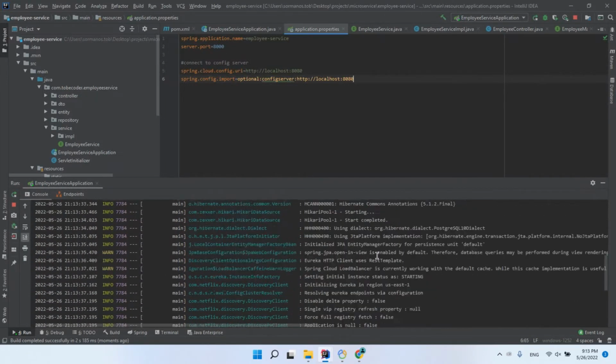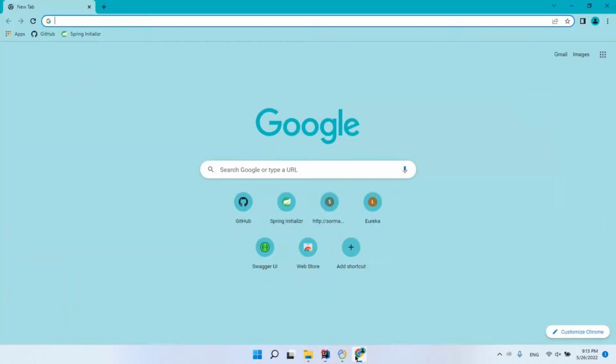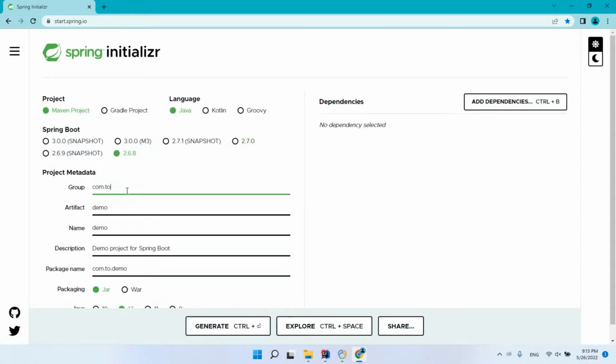Now let's go to the next step, create user service. Go to start.spring.io. I choose 2.6.8, change group ID, change artifact ID to user service, and add description for call employee to this service.